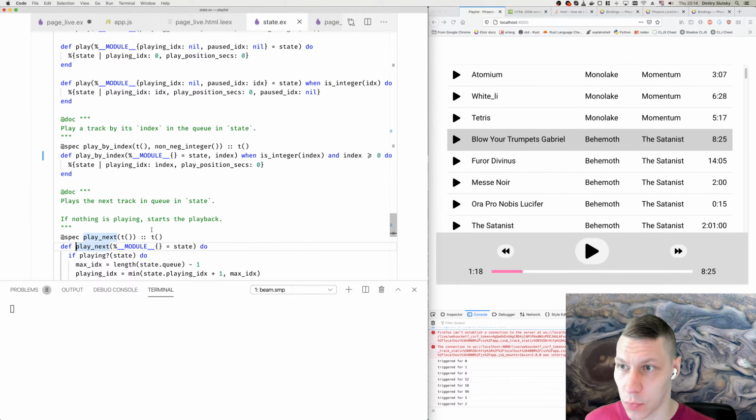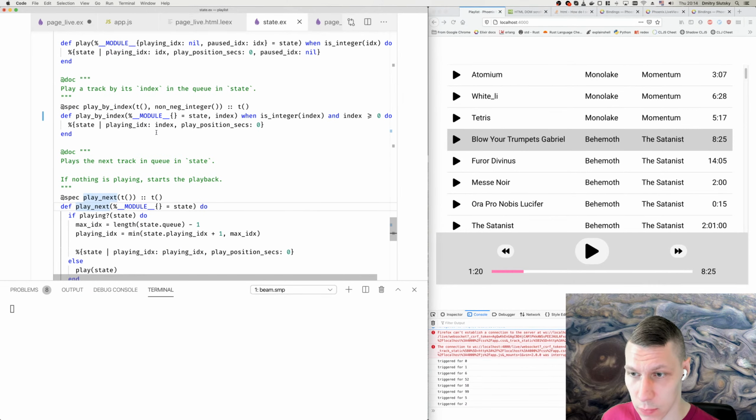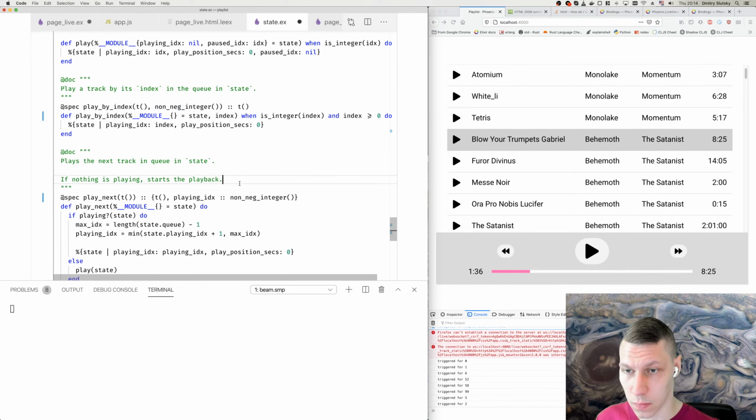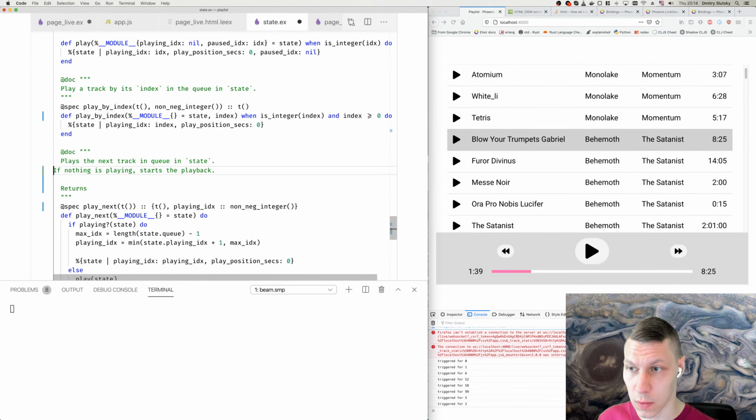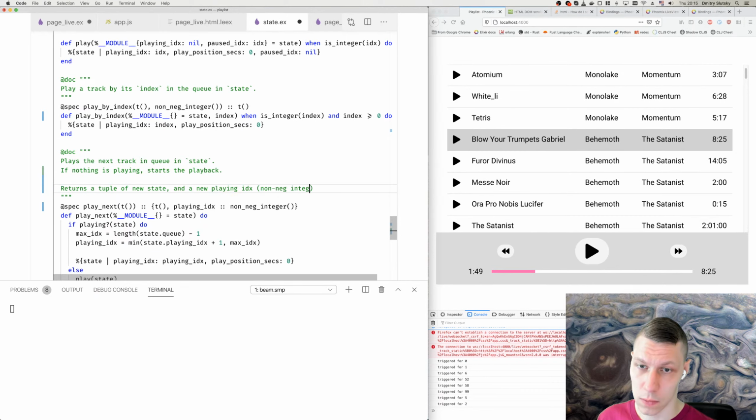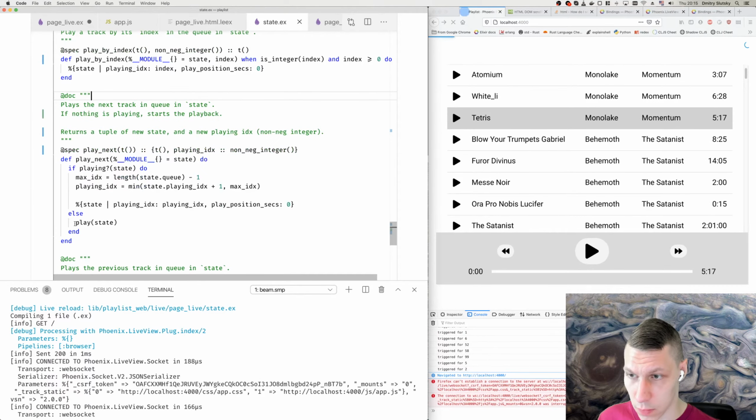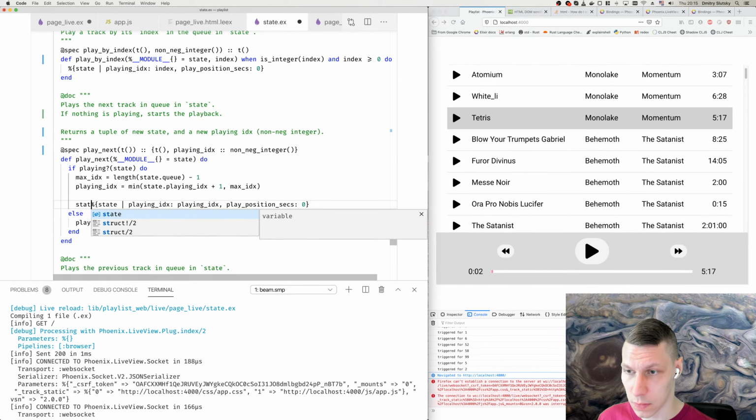I wonder if we can actually improve the interface here. Play next right now just returns state, but it can as well return state and playing index, right? Returns a tuple of new state and the new playing index integer. So then this is our state.